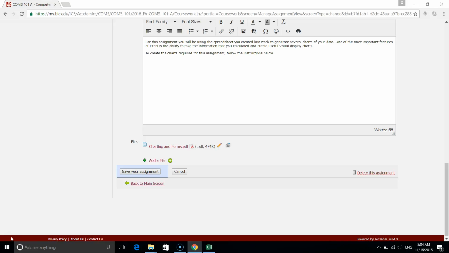Well, here's the thing. It doesn't really affect the spreadsheet itself, but Microsoft Excel does have built into it a way of making data look nice, and that is using charts. Charts take numerical data and display them in ways that show patterns and reveal information that makes sense to your brain. And that's what we're going to be working on today. We're going to be using charts in Microsoft Excel to display the data from last week's assignment in a meaningful way. So to begin, we're going to open up this Charting and Forms assignment sheet.